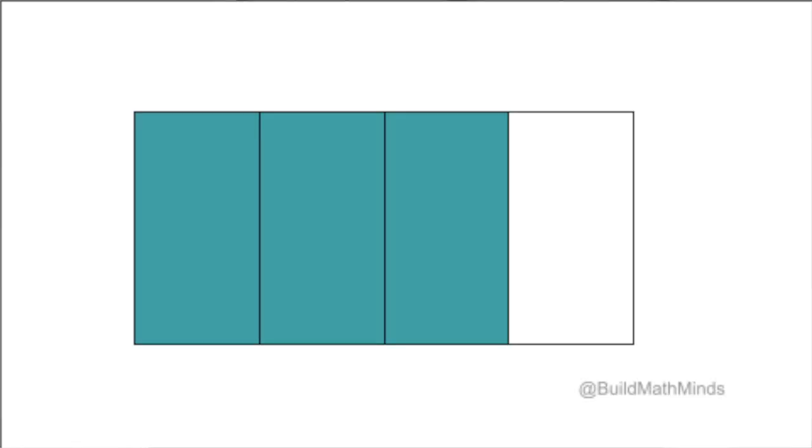In pre-K to kindergarten, students are learning to recognize 1, 2, 3 objects without counting. But subitizing evolves into seeing number relationships with larger quantities. So when they see 8 dots, they might see 2 groups of 4, or they might see a 5 and a 3. And in upper elementary, fraction subitizing is still important. When students look at a fraction model, can they instantly see that it's 3/4 that's being shown?